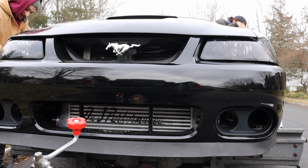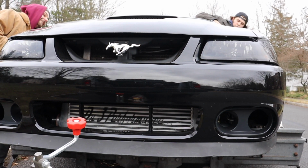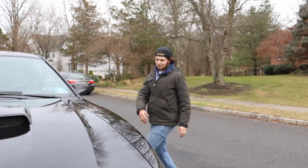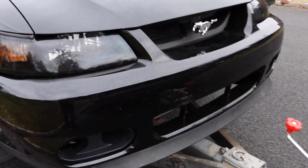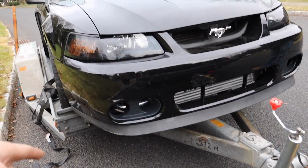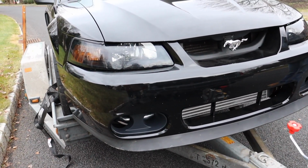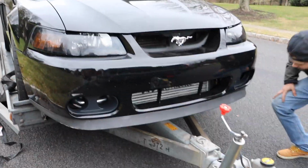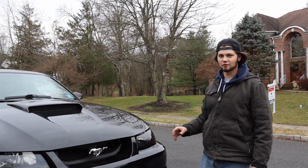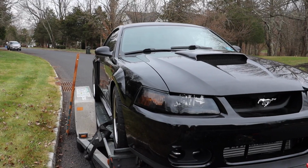Very sketchy. It was a little sketchy. Good thing we got the right front lip we have to install. Yeah. Probably should install the bumper on later, but we didn't want to do it down there, so we just did it now. Plus, like I said, we have a new front lip. Everything about this kit and getting it on a trailer are very tight. Yep. But yeah, we're going to strap it up and we're going to hit the road.